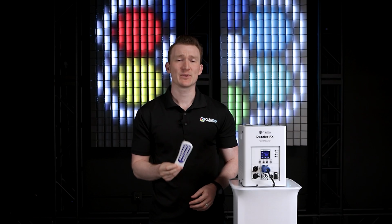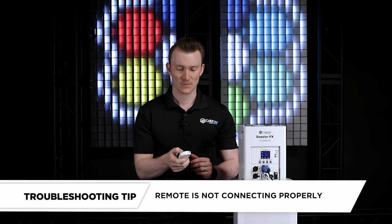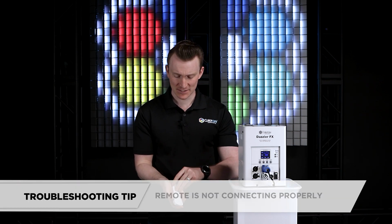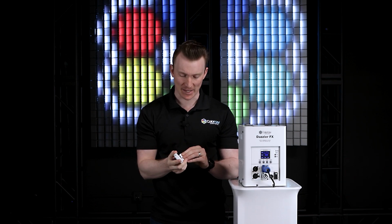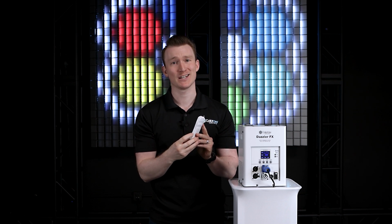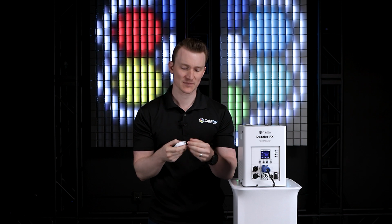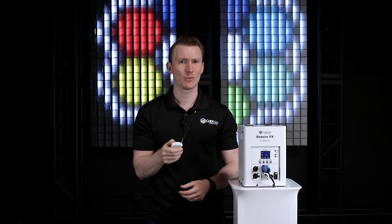The next tip is gonna be on troubleshooting the remote. Maybe you got the remote, you're hitting buttons, but nothing's happening. Why could that be? Well, let's first start by checking to make sure you put a battery inside of it. I got a battery, so I'm good there. Next, I will check the on switch. It's in the off position, so let's turn that on. But still nothing. Oh, my antenna's in. Let's extend that. We're still not working.